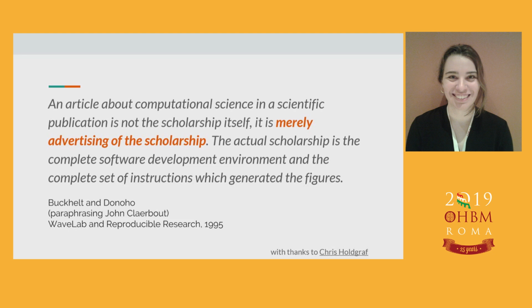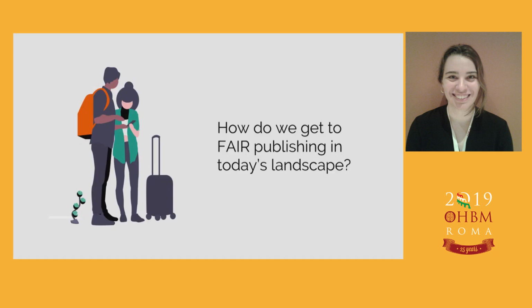So I think we can all agree that this sounds really wonderful, but this is not quite where we are today. So the question that I've been thinking a little bit about is, how do we get to FAIR publishing in today's landscape? What would it look like? What would it take to get us so that we have not only findable and accessible results, but also really interoperable and reusable ones for our publications?